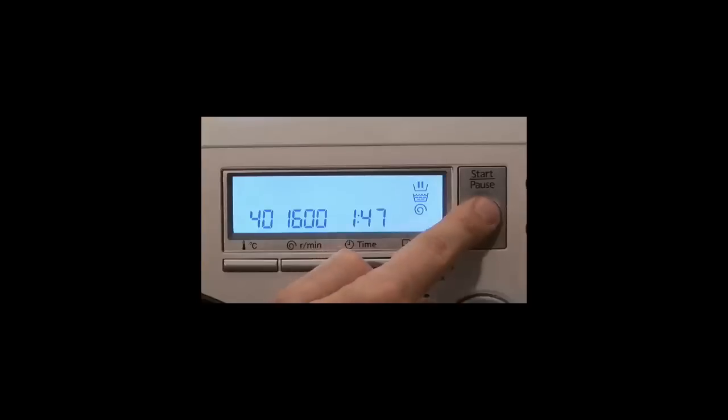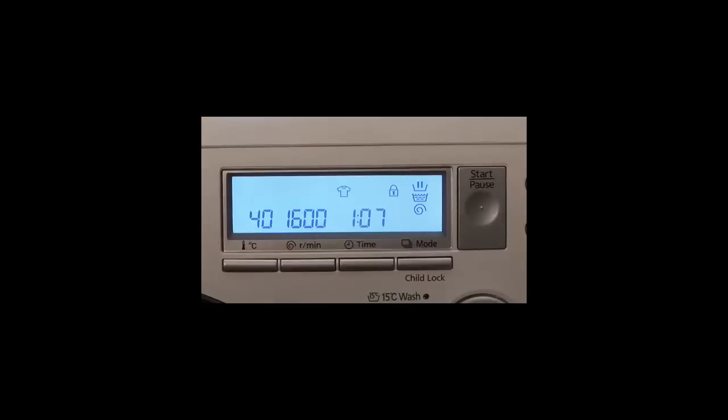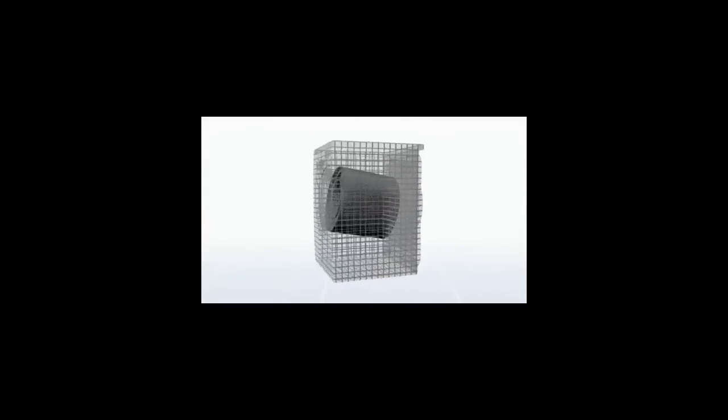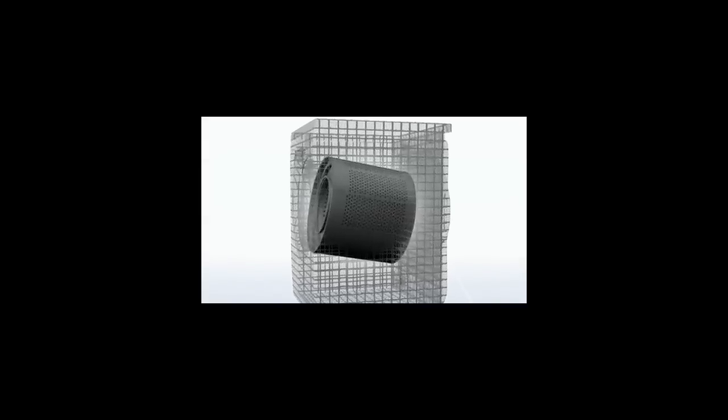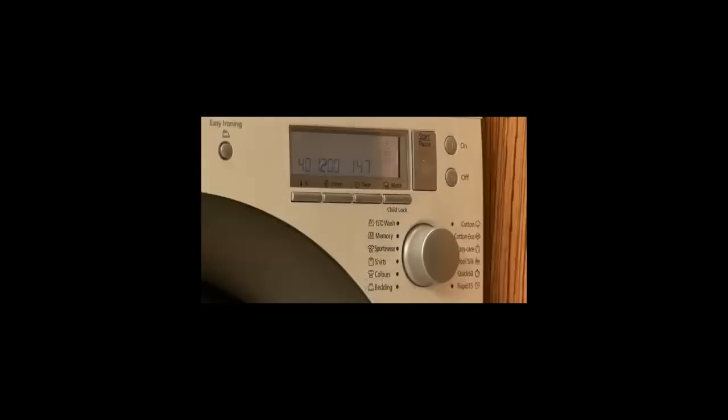Panasonic washing machines have intelligent sensors which detect the weight of a load and work out the optimum levels of water and power needed, giving perfect results with 30% less energy than other A-rated models. They also have a unique tilted drum, which means half the amount of water can be used without compromising on washing results. And once the cycle is finished, a Panasonic washing machine will switch itself off to save even more energy.